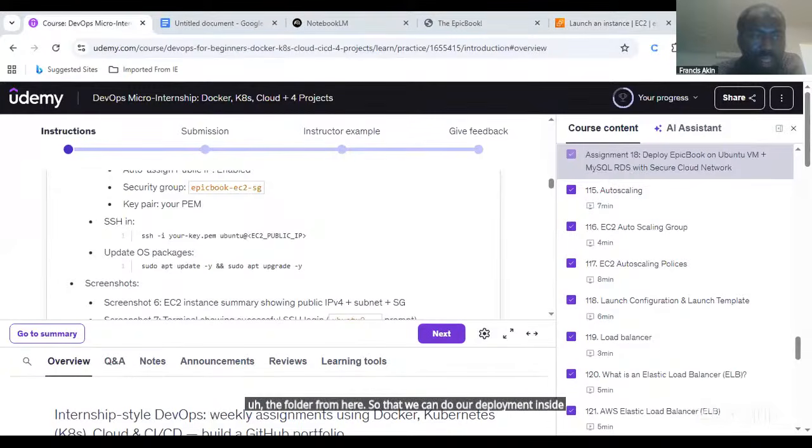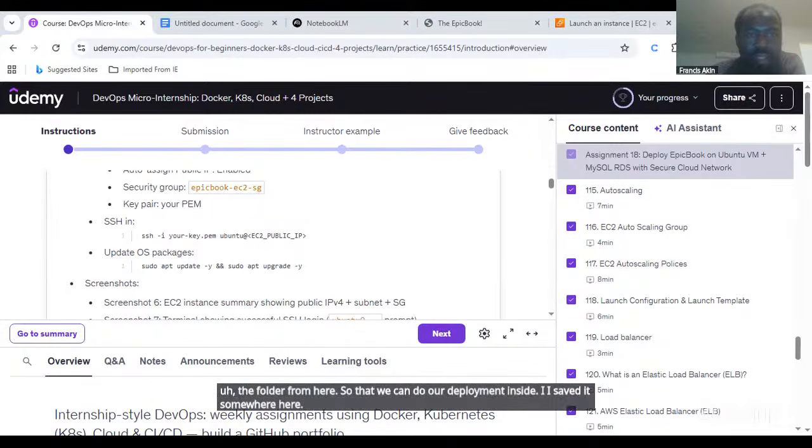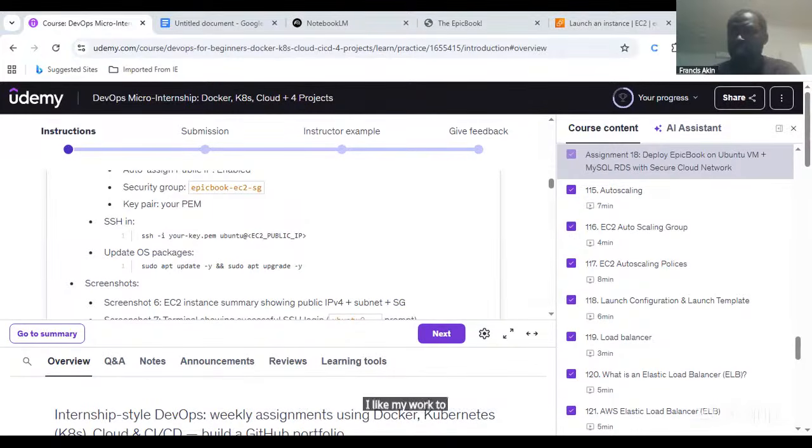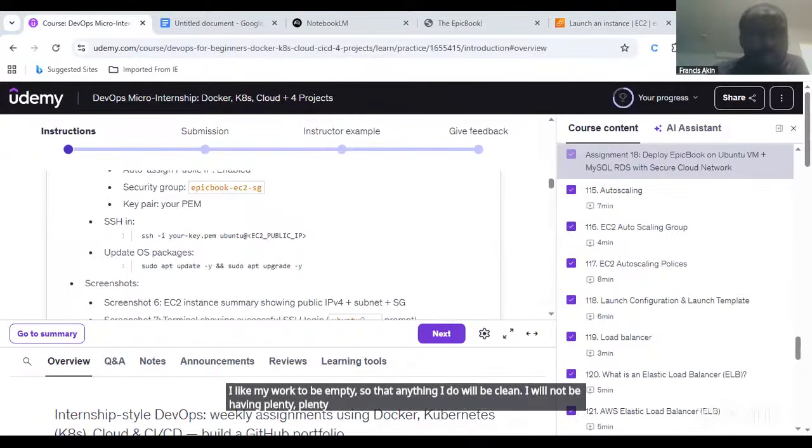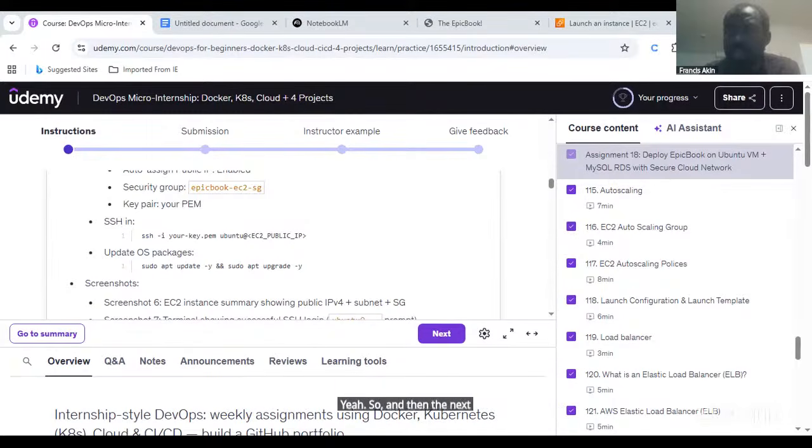I saved it somewhere here. This is it. I like my workspace to be empty so that anything I do will be clean. I will not start having plenty of stuff. What I have there is just the EpicBook here. And then the next thing you do is you come to the toggle panel. You can always close this one off.